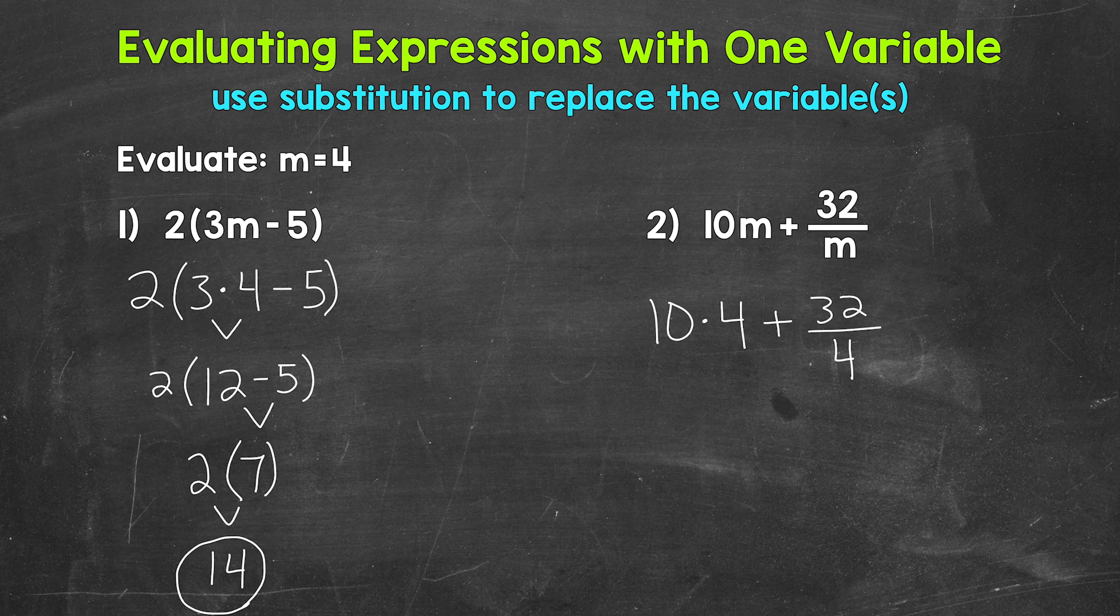Now we can evaluate. So let's figure out what this equals. We have multiplication, addition, and division. We don't have any parentheses. We don't have any exponents. We have multiplication and division, so that's where we are going to start. Multiplication and division come before addition. Well, we have both. So what we do, we work our way from left to right. We start with whatever comes first. So let's do 10 times 4 first.